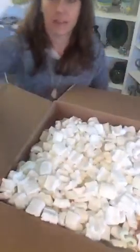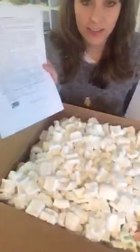All right, so in here goes, this is my contract for the show. And this is the inventory list of the pieces I'm sending, and this is my contract signed.